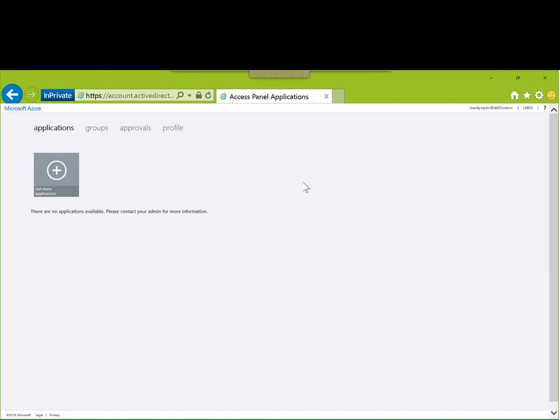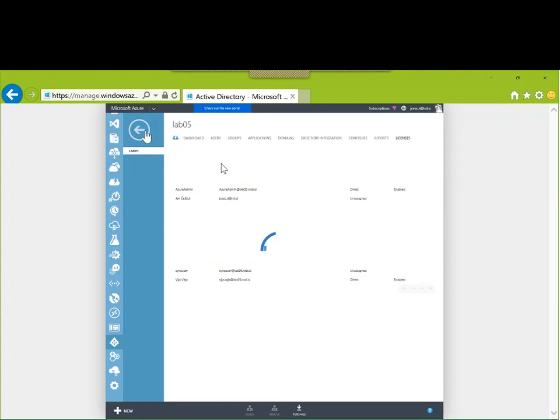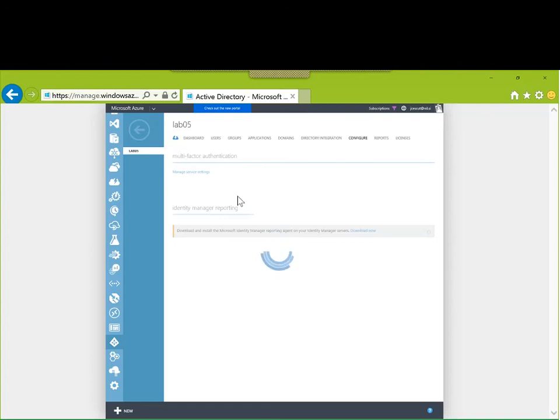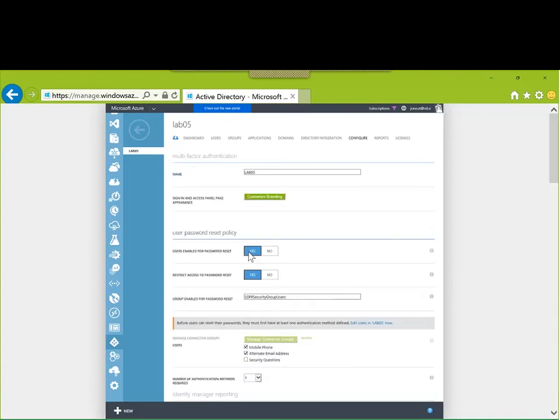So to configure multi-factor authentication, again, we have to go into our Azure administration portal, and here under Configure, we have the multi-factor authentication subpage.